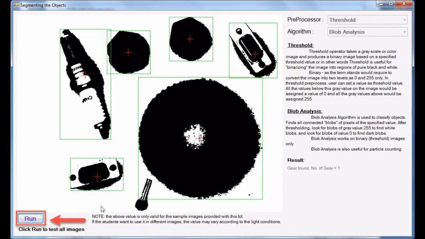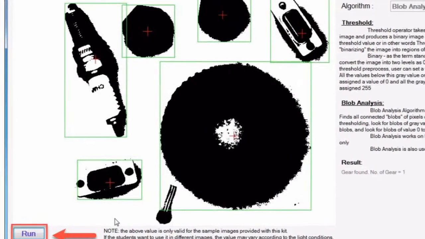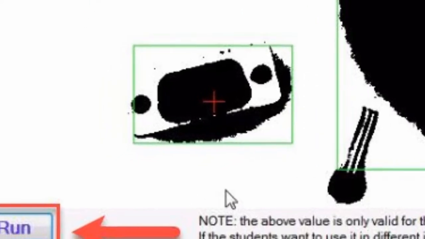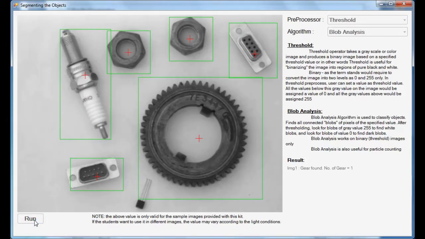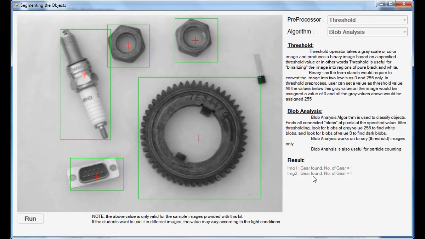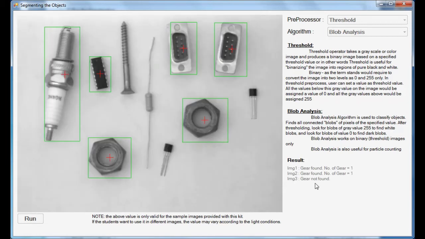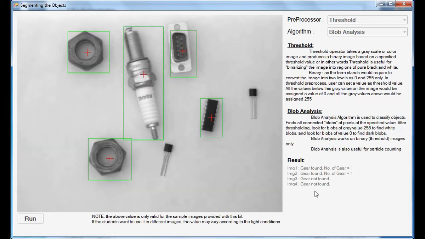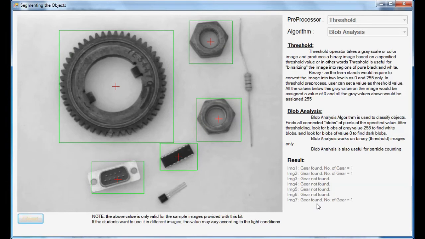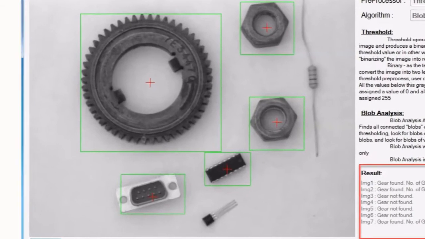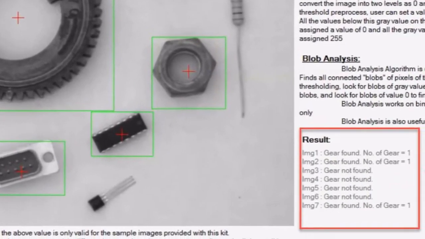The program process is over now, and let us click on Run to execute. Now, you have learned a machine vision approach to segment, to isolate, the object of interest in the field of view.